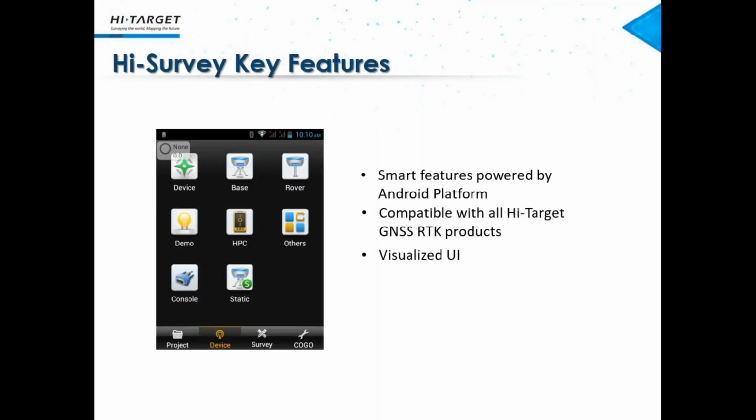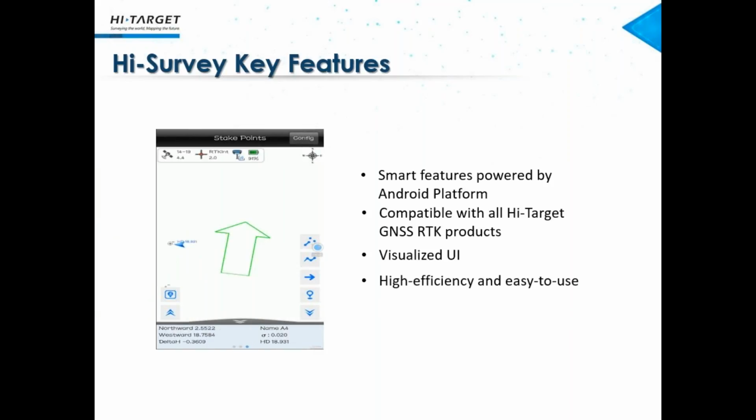As you can see, it has a very clean workflow. Just set the project, connect the device, then go to collect points. The last picture is the interface of stakeout. As you can see, with this big green arrow, you will find what you want. It will make your stakeout work more efficient, and it's very easy to use.